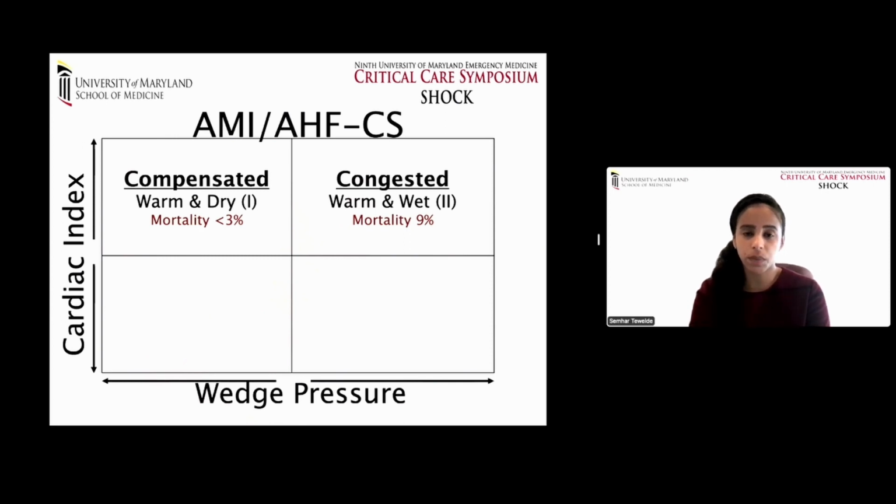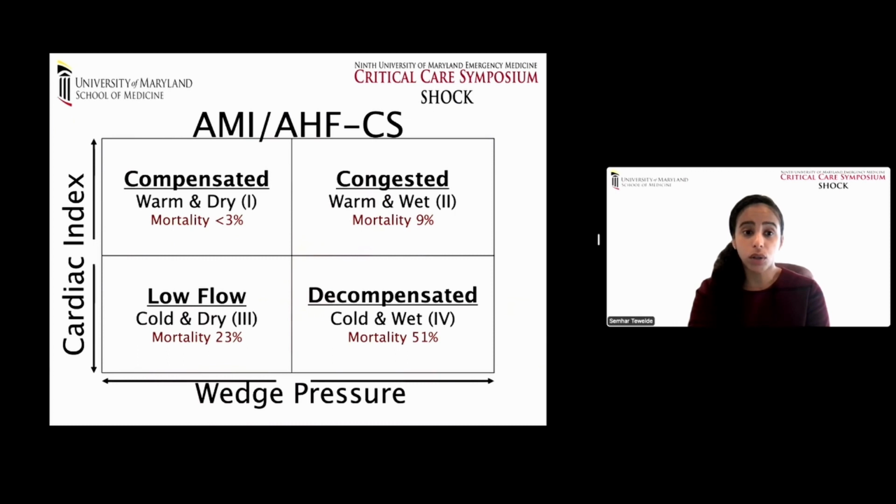and then pushing them back into this compensated box. Now, a patient that has more progressive heart failure may in fact now have a decreased cardiac index, and their wedge pressure may be low depending on if they have been taking their diuretics. Sometimes if they've been over-diuresing or have been having insensible losses, they may also be quite dry. These patients may in fact need a little bit of fluids, which is counterintuitive to a patient who has a low EF. But for patients that are cold and dry, if you do a lung ultrasound and their lactate is up and they look dry, they may need small aliquots of fluid. Usually this should be no more than 250, maybe 500 cc's without reassessment, so they don't push over into the decompensated box.